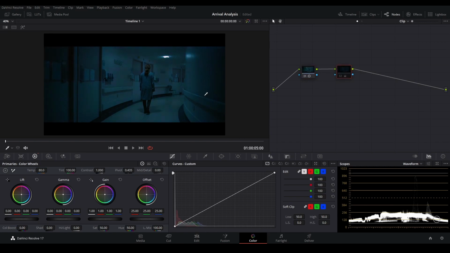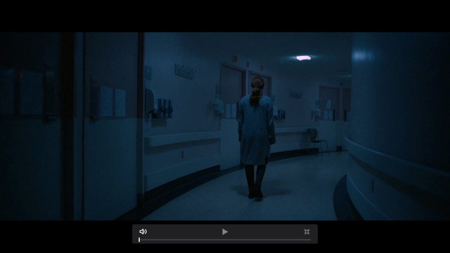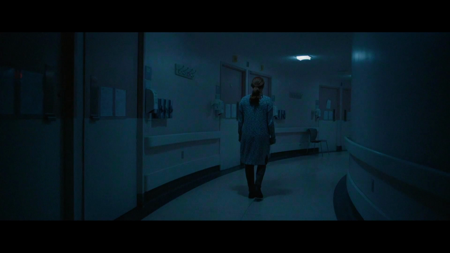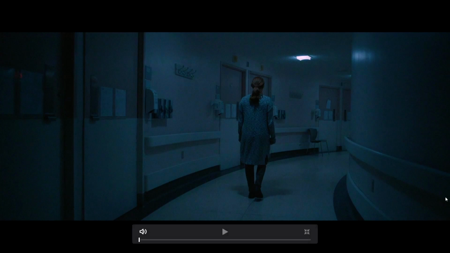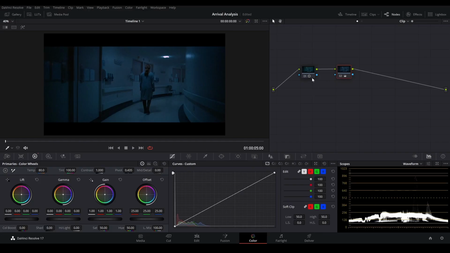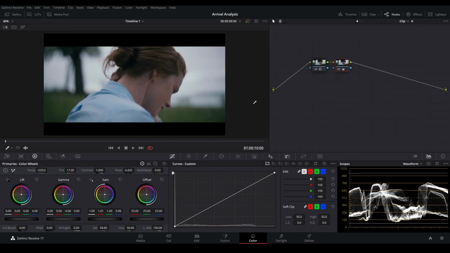And then same thing for the color. Let me full screen this. So this is what I've corrected it to. This is what it looked like in the movie. And actually, this is what it looked like in the movie. So everything's very, very green, which just helps to add to that feeling of dread that they're establishing extremely well in these frames.